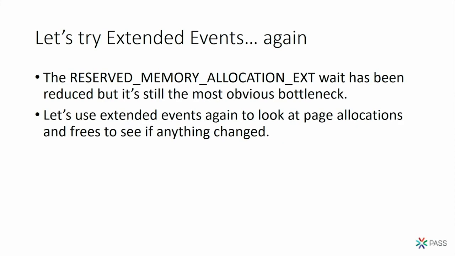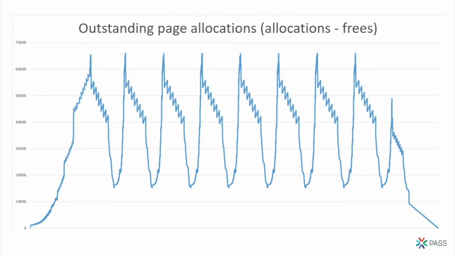Well, we can use extended events to see if our theory works out. I'm going to do the same graph as before. So this is an insert of about 9 million rows. And you can see a peak for each row group that gets compressed. Now, the important thing here, which I'd like to point out to you, is that this doesn't zero out anymore. So after each row group is compressed and written to disk, we don't free all the memory. We're able to reuse some of it.